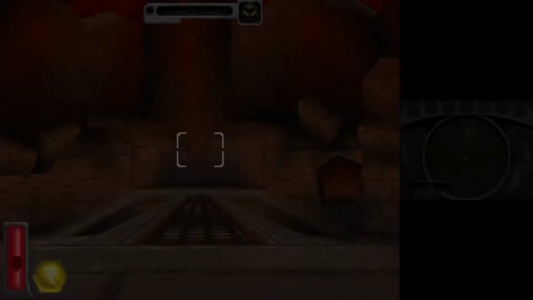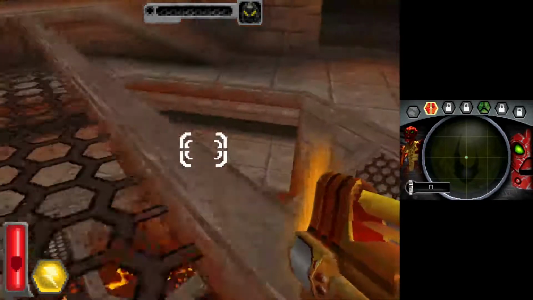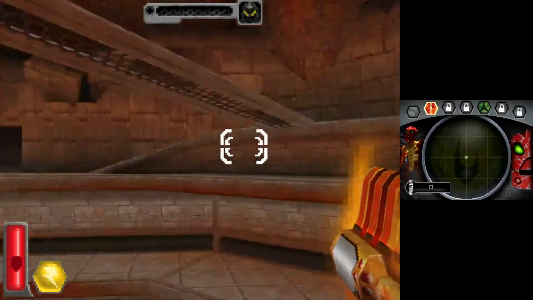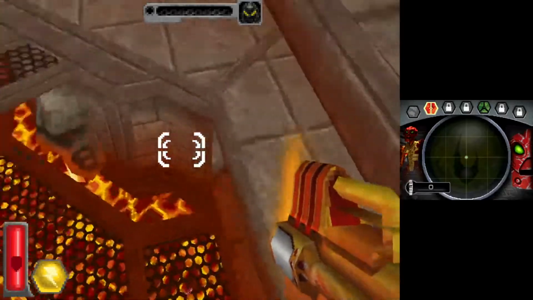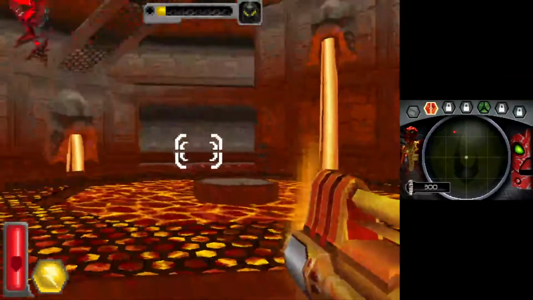Here we go. It's the boy himself. Oh boy. So this boss battle is kind of interesting. Basically Hakan will fill the level with lava, and since you're not upgraded yet, you gotta ascend this tower.